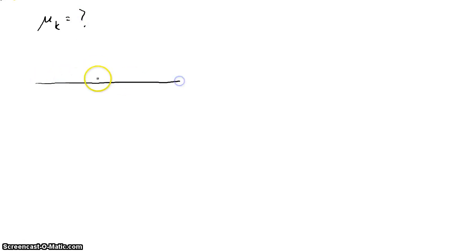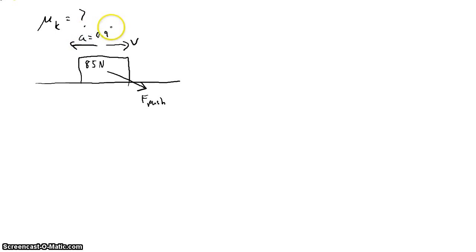Let's sketch our situation. We have the box. We know that it weighs 85 newtons. That's the weight. We know that it's being pushed in such a way that there is both a horizontal and downward component. So the force of the push looks kind of like this. We know that it is moving, however, it's slowing down, which means that the acceleration must be in the opposite direction of its velocity. And we know that that acceleration is 0.9 meters per second every second. We can also write that as simply 0.9 meters per second squared.